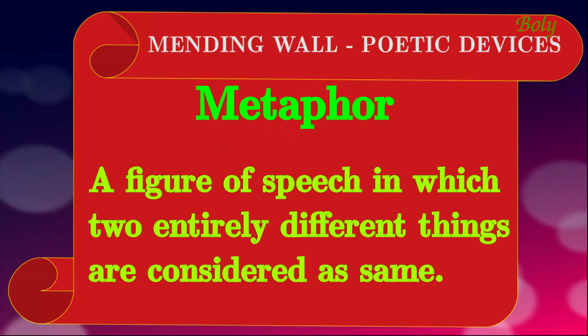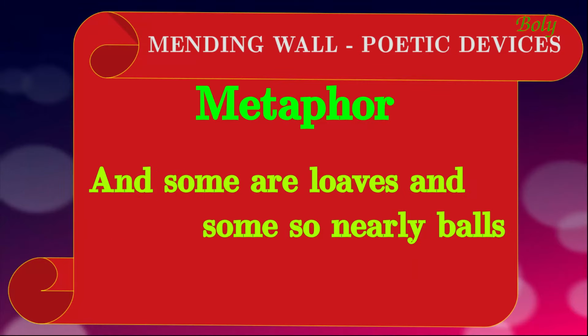The next figure of speech is metaphor. We have seen a lot of metaphors in the poem Any Woman. Here we can see one or two examples for metaphor in this poem too. Some are loaves and some so nearly balls. The poet says some rocks are loaves and some rocks are balls. Actually, a rock is an entirely different object from both a loaf and a ball. But in this particular context, the poet feels that they are the same. So the figure of speech is metaphor.